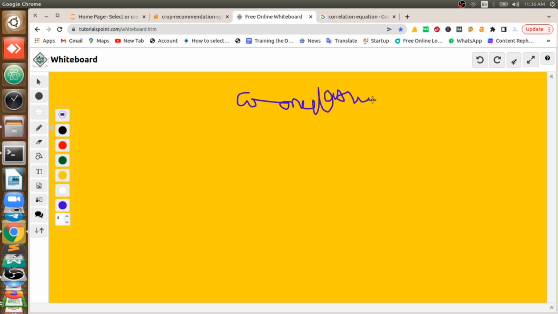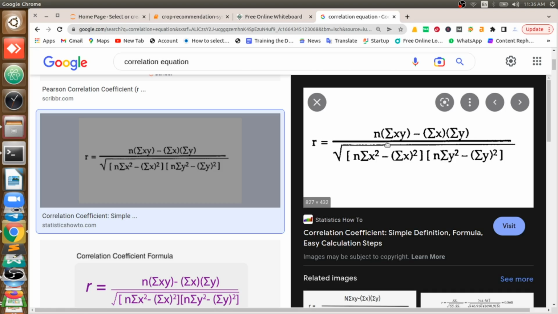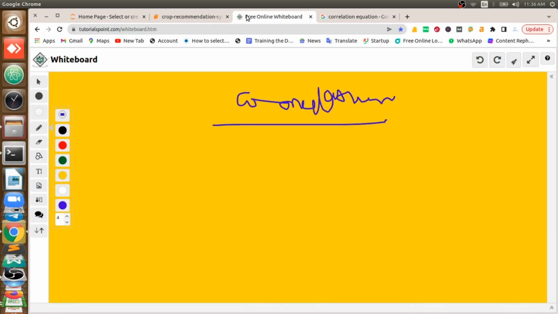For that I will show the equation from Google itself. This is the correlation. If I have x and y values and apply this, then you will get the correlation. This is the equation, don't worry about the equation. This will give us the relation between x and y.